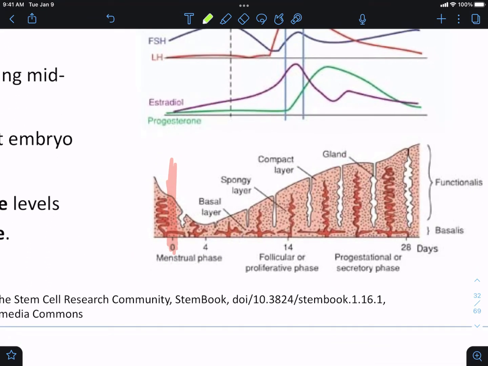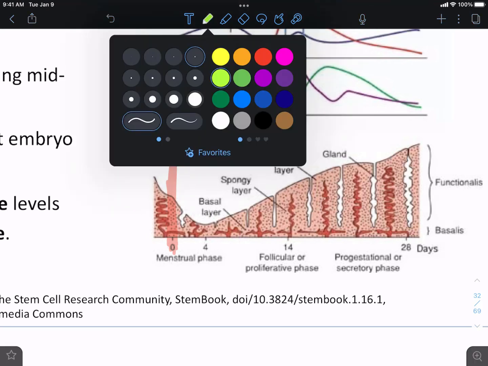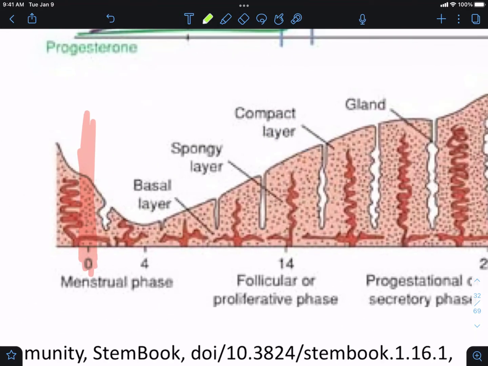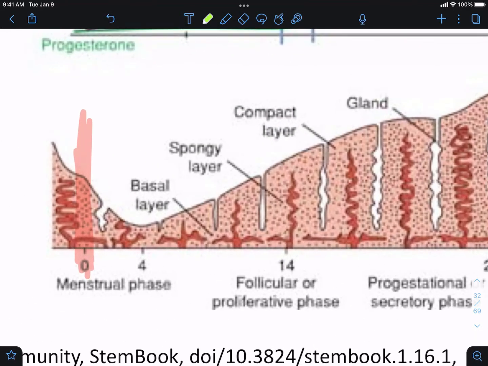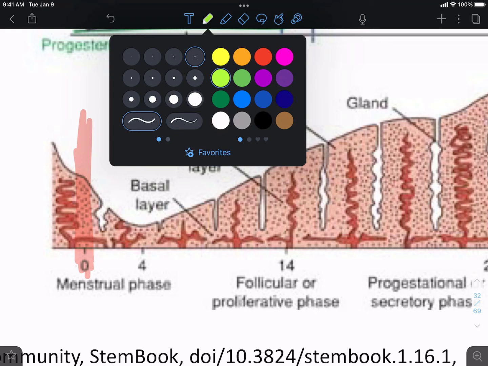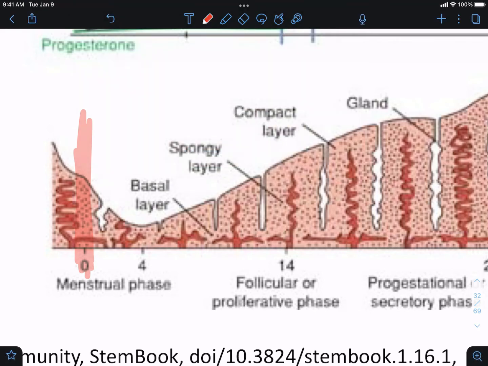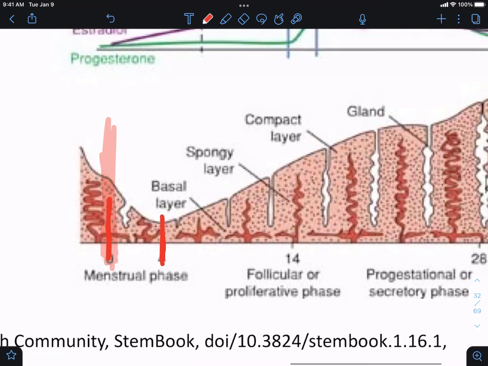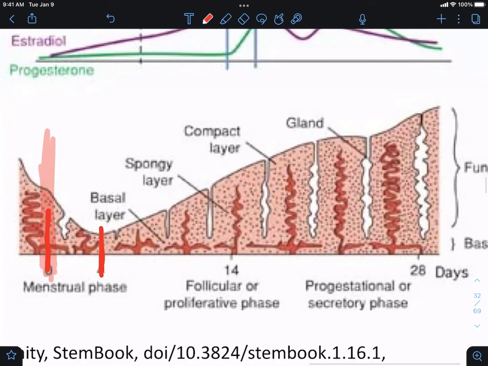So we start out, let's go ahead and look at that. We're going to shed those endometrial cells, and then during the menstrual cycle, after we've shed it, let's say menses lasts, well, it looks like right here we're going to do 4 days. So this particular picture, whoever this is representing, maybe is going to menstruate or have menses for 4 days.